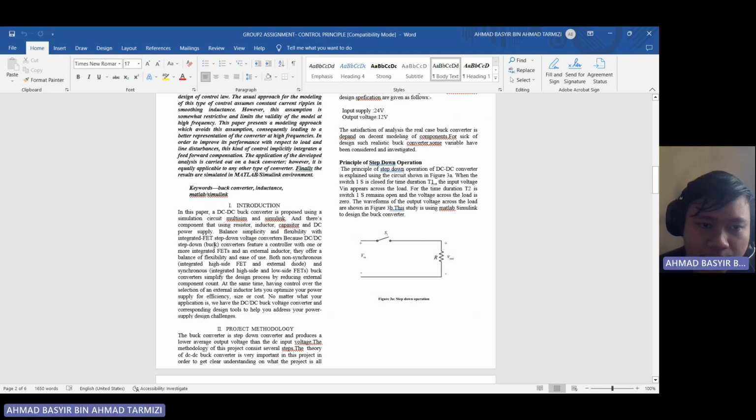Balance capacity and flexibility with an integrated FET step-down voltage converter, because a DC-DC step-down buck converter features a controller with one or more integrated FETs and an external inductor. They offer balanced flexibility and ease of use, both non-synchronous with integrated high side FET and external diode, and synchronous with integrated high side and low side FET.